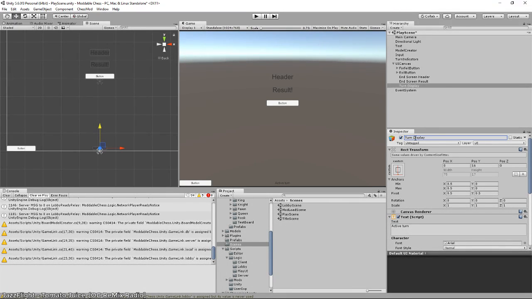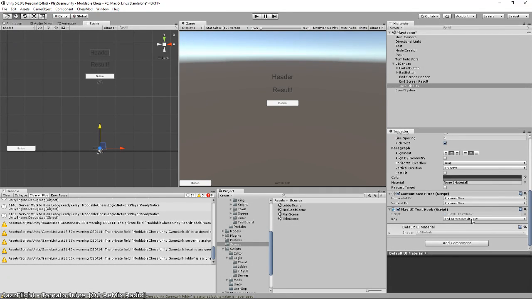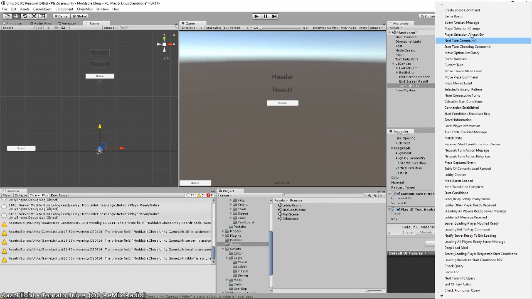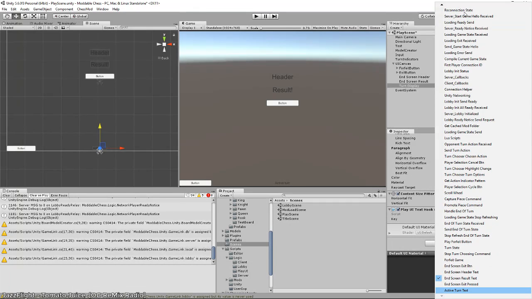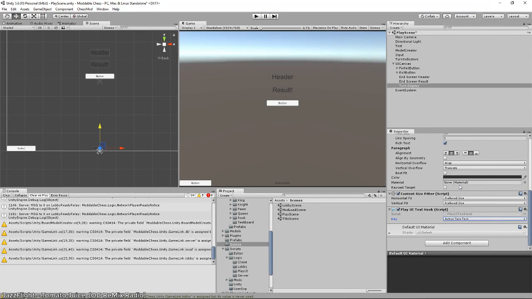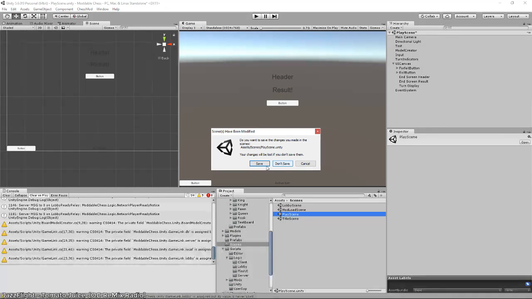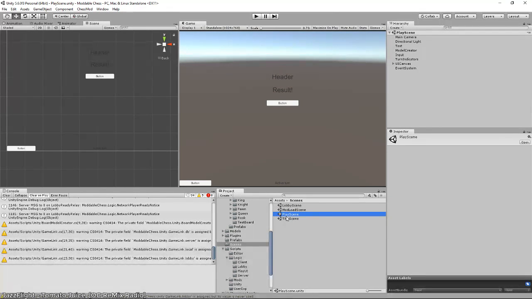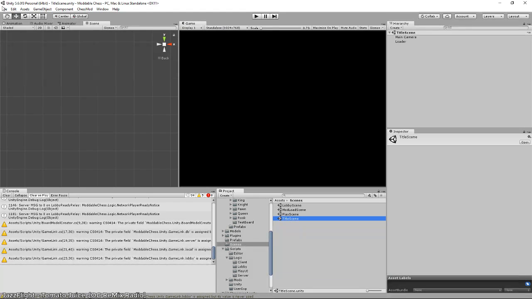Okay, just saving. Now I need to, there we go, set the key here in Unity. And that should be all I need to do. I guess there's no way to tell until we've started it up.